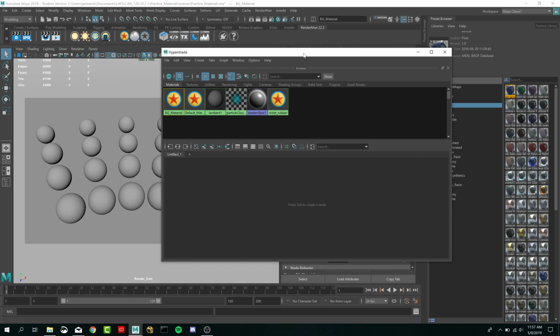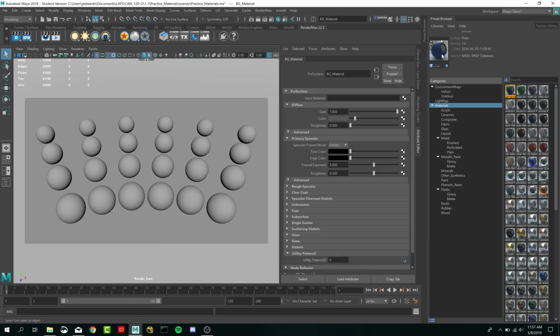So how do we fix it? Well, to fix this, we have to go in here and remove the swatch and tell the swatches not to update. Now the problem is, to do this, you have to go into the hypershade, and it's sort of this catch-22 where you can't even go into the hypershade to do this because, again, as soon as you open it, it crashes.